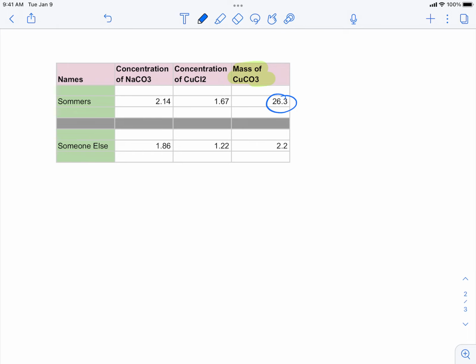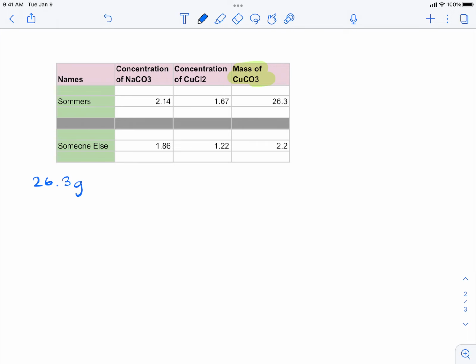We're going to start with the amount of copper carbonate that is desired, and we're going to convert both of the molarities into grams of copper carbonate. The ultimate goal is to get, in my case, 26.3 grams of copper carbonate. That's what the goal is. Everyone else's goal is going to be different, as we mentioned, like 1,000 times already. So let's go on to the calculations. Calculations are super straightforward. We're going to start with the amount of copper carbonate that we need, and that's the 26.3 grams in my case.